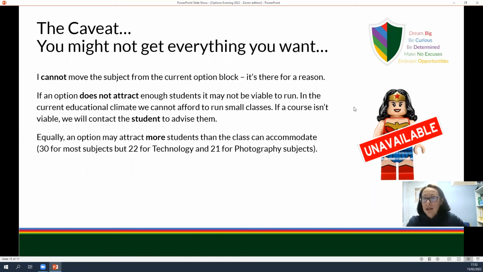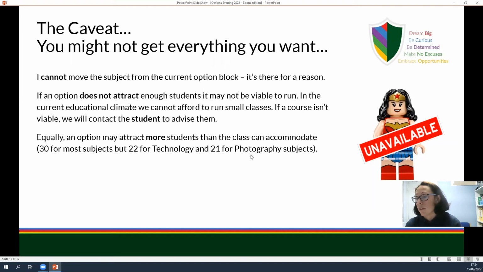Sometimes we get the other thing happening, which is where there might be more students wanting to do a class than we can actually fit. So, for example, Hampshire County Council has been round, they come around every couple of years to check the size of our technology workshops. And they will look and risk assess the machinery that we have in the room. And they have said to us that we can only have 22 students doing a GCSE design technology course and engineering course in one of the workshops at one time. Therefore, if 24 people want to do technology, I can't have that happen because it wouldn't be safe.